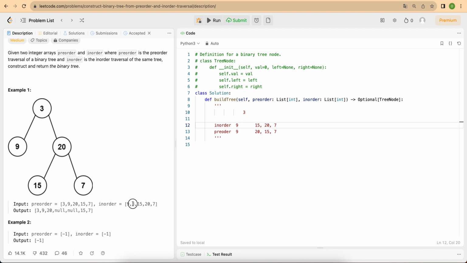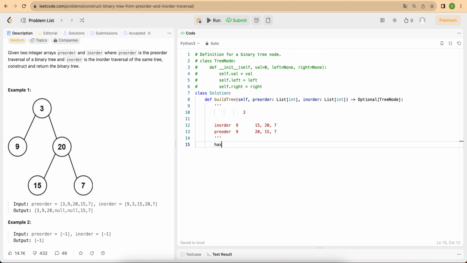We will get the index of 3, so that we can get the length of our left subtree and the length of the right subtree. So that means we need an auxiliary hash map to help us store the position of each element in our inorder array.